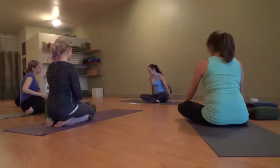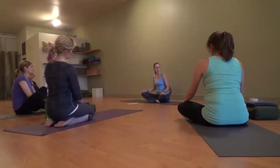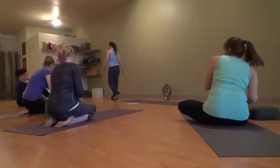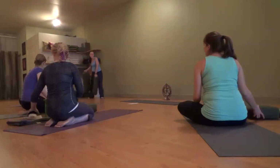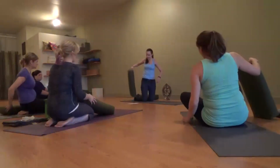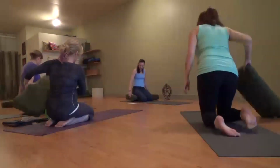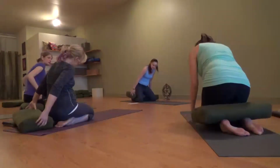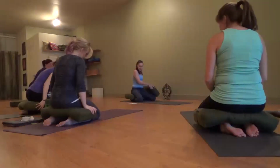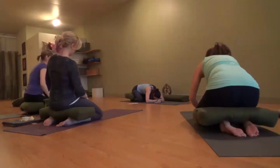We'll start today in child's pose in Balasana. So please take your bolster and try putting your bolster underneath your bottom. So like this, just to check out how it feels. So we've done child's pose in other classes without the bolster, but just for today, I'm going to get you to start with this beneath your bottom. And we'll sink down like this today.